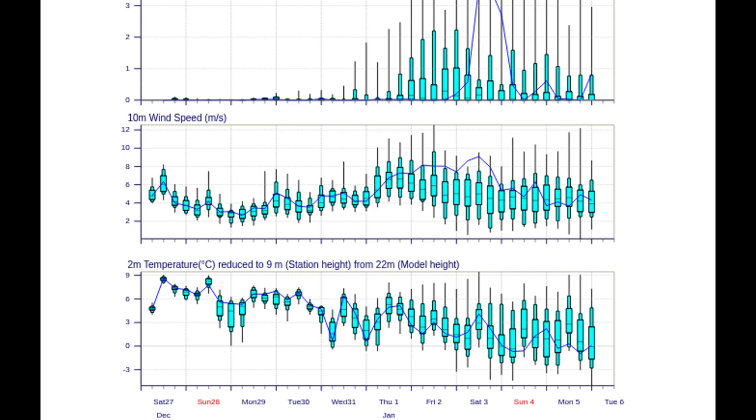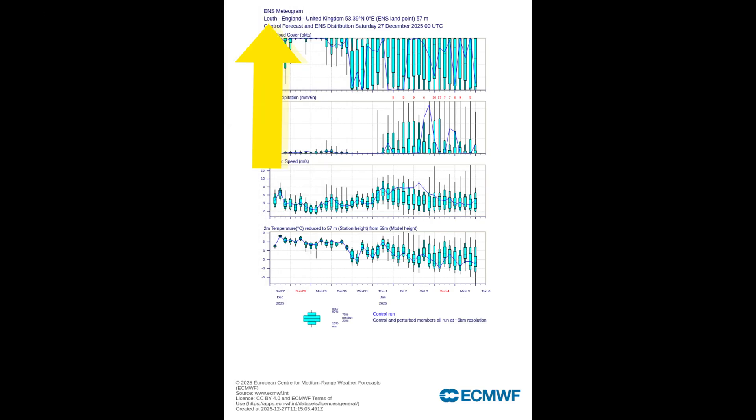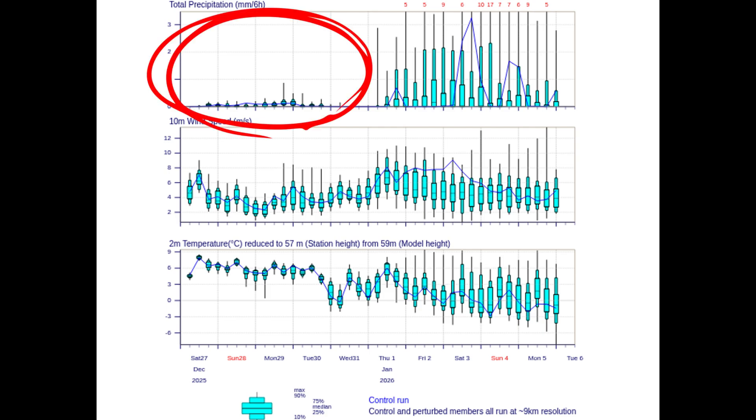Now we're going to Louth, and Jeremy Norman 1330 has requested the town there. Thank you very much for requesting your town and area. Again, looking very dry, just one or two spots of rain around. Temperatures around eight degrees at the moment, dropping off drastically around Wednesday, New Year's Eve. And New Year's Day, temperatures are dropping down to around five degrees, and below freezing overnight. So once again, any of the showers from the second, third onwards could be a little wintry with snow.